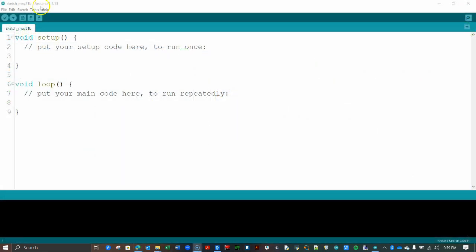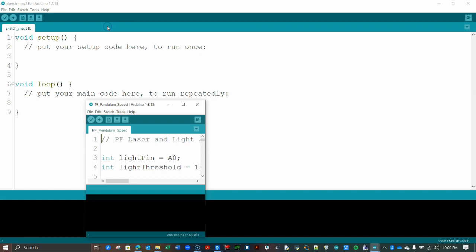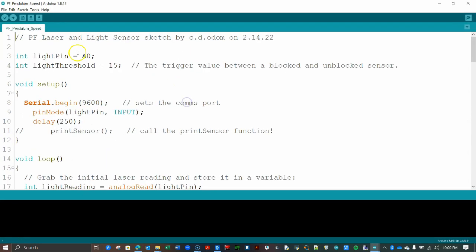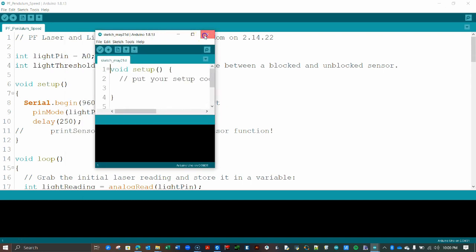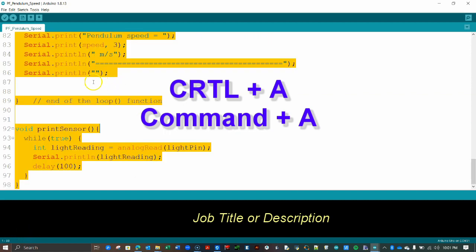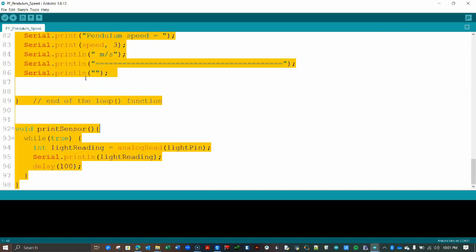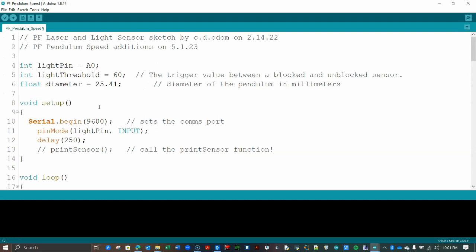Next, open your Arduino IDE and find your Pendulum Speed sketch. If you cannot locate it, just make a new sketch. Use Ctrl-A or Command-A once again to highlight everything within the code window, then paste your copied code, like so.